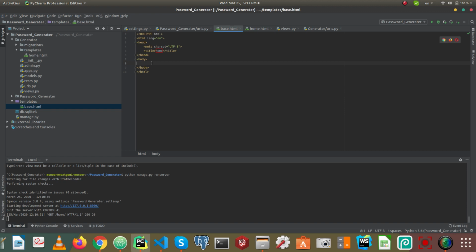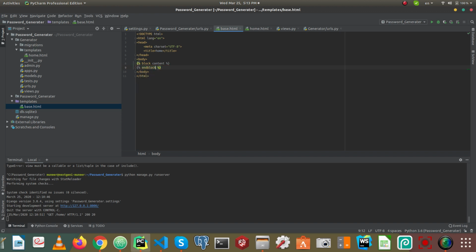For this you need to use Django template tags. So you need to write here block. I am giving it the name content. You can give any name you want, but one necessary thing is that whenever you start a block, you need to close it as well with endblock.